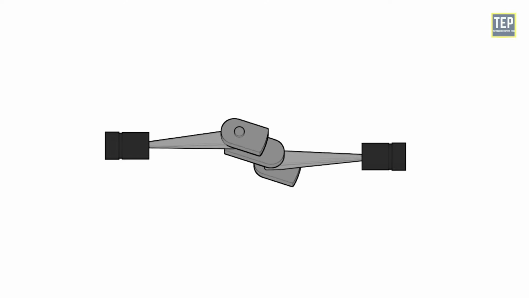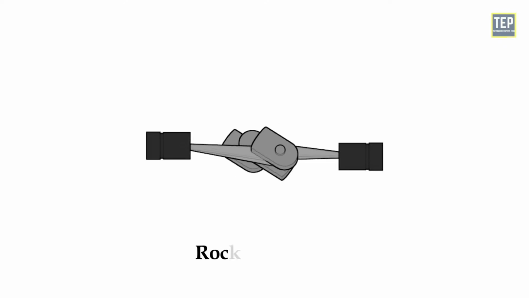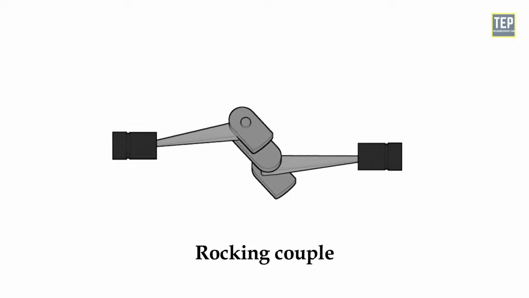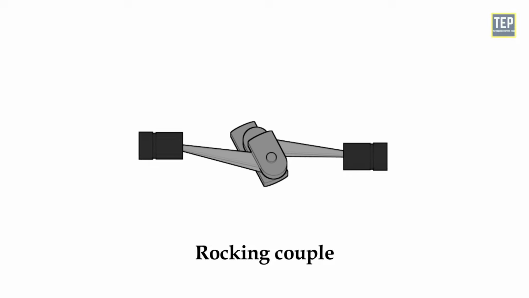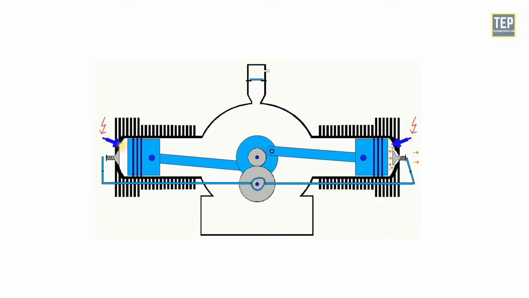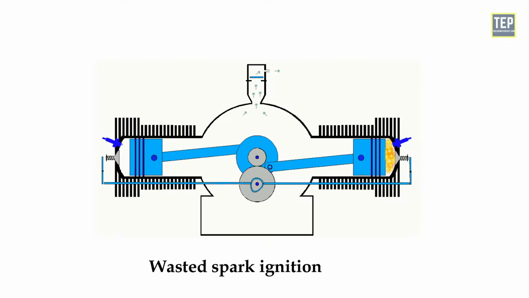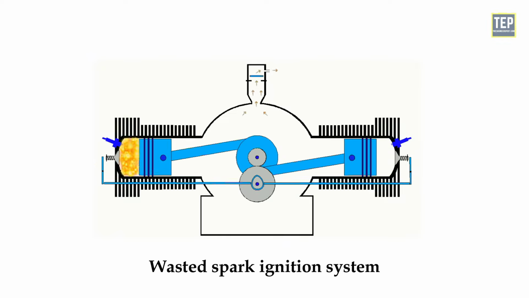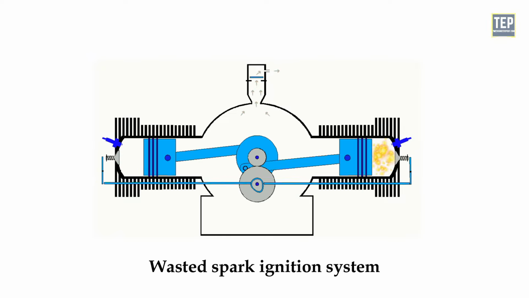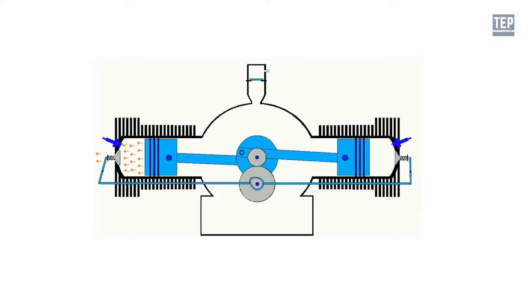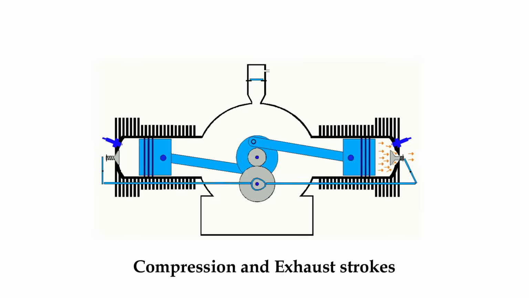A boxer twin engine's equal and opposite forces generate a rocking couple due to the offset distance between the pistons along the crankshaft. A commonly used ignition system is wasted spark, a simple ignition system using a double-ended coil, firing both spark plugs on each revolution, that is during both the compression and exhaust strokes.